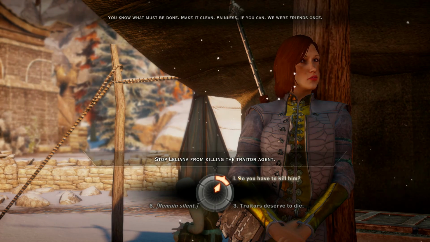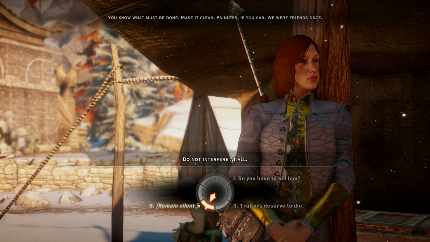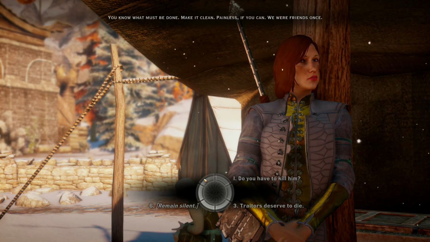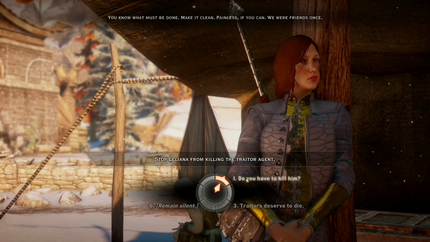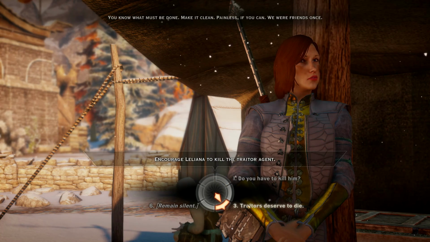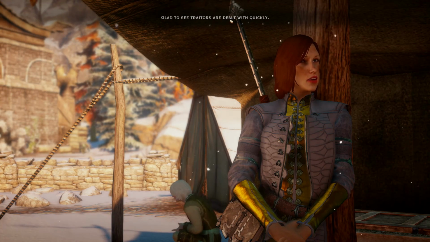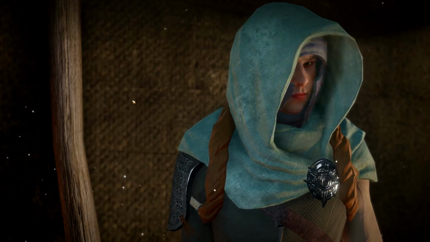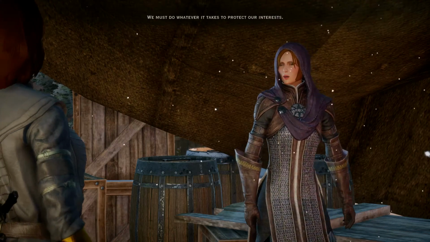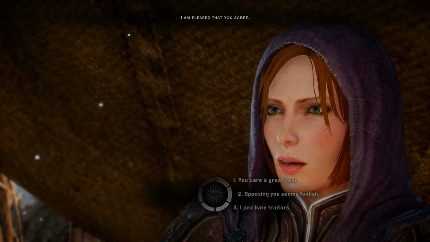So apparently, Faria had no barrier. Oh! Okay. Oh, hey! So this is another... a new dialogue wheel. Do you have to kill him? Or... encourage her. Yeah, do it. Glad to see traitors are dealt with quickly. We must do whatever it takes to protect our interests. I am pleased that you agree.